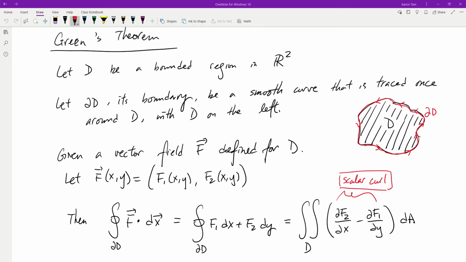Last video we got to state what Green's theorem is. Green's theorem basically allows us to rewrite a closed curve integral along the boundary of some region into a Riemann integral. The important part here is that it allows us to turn a single integration, a line integral with two different differentials, into a double Riemann integral, which means I can now integrate directly with dx and dy together. So that's the important part of it.